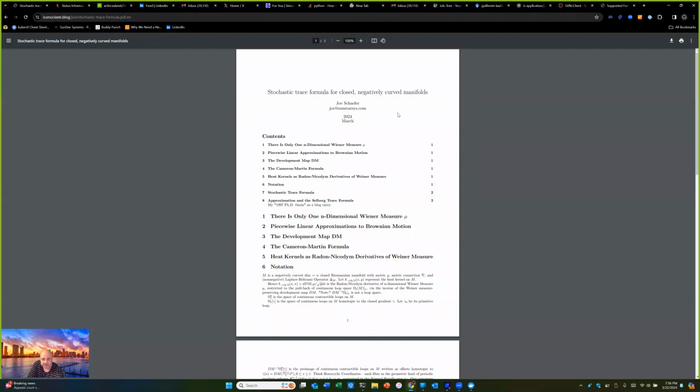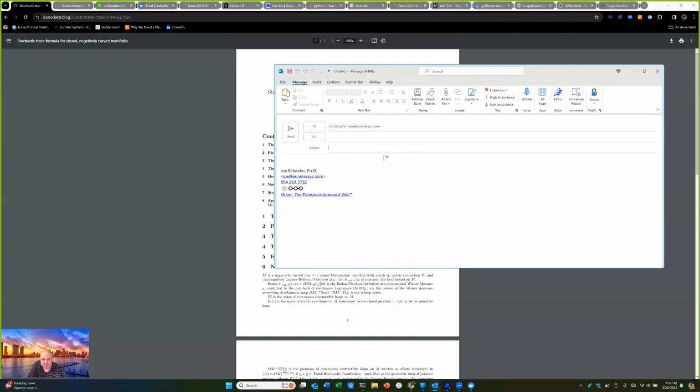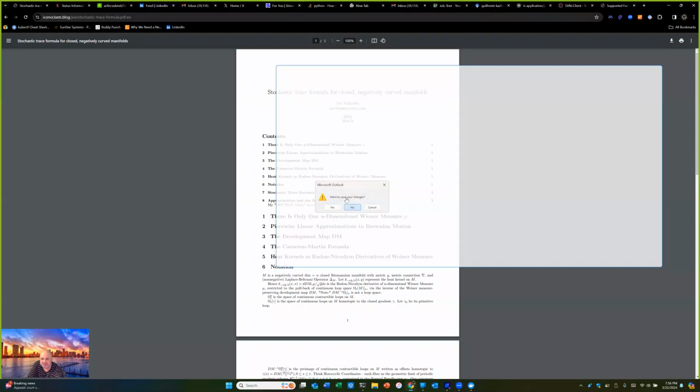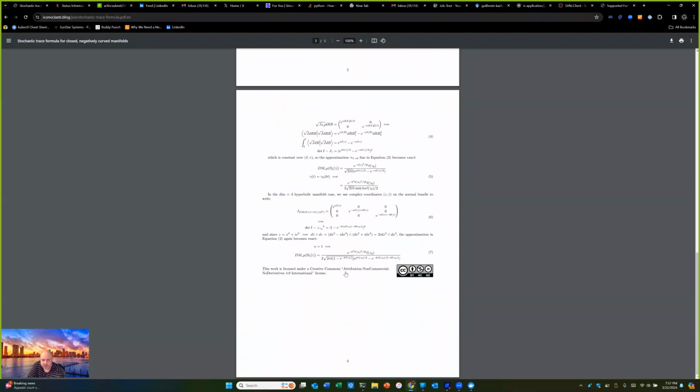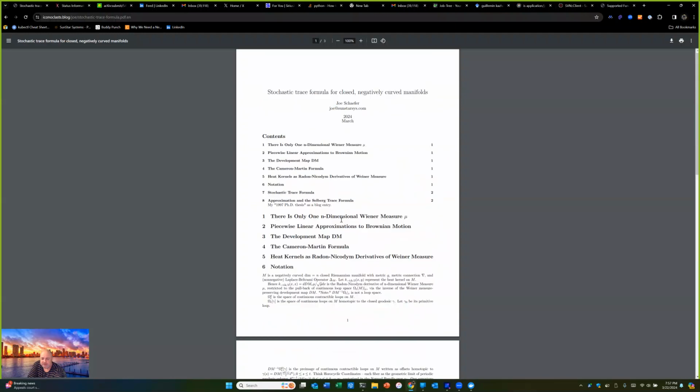It's capitalized, links, just got my email in here. So I can click on the link and I'll pull up a nice editor window, send me an email. And here's all the formulas. So that's pretty cool. And the license is included. So that's nice. I just wanted to show you that. So it's work in progress, but it's come a long way already. And it's very powerful. So thanks for listening.